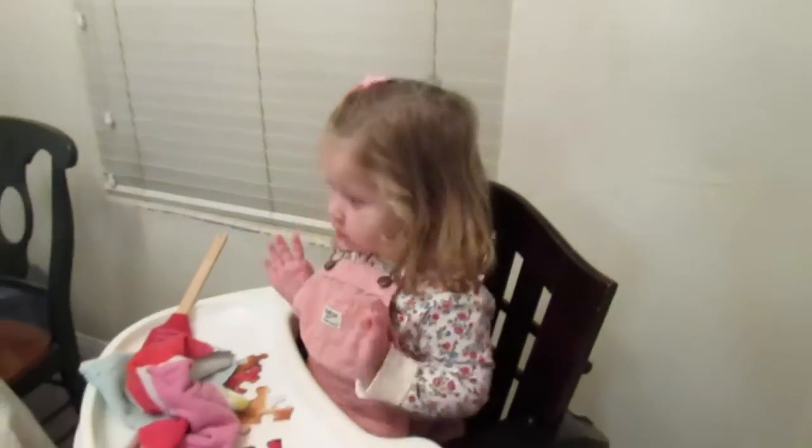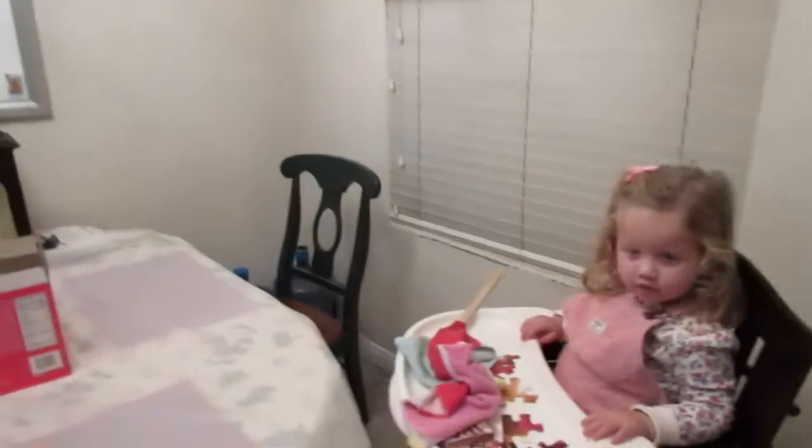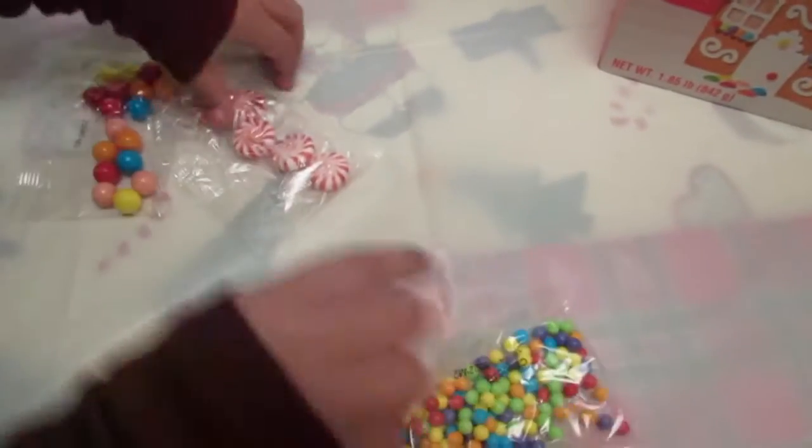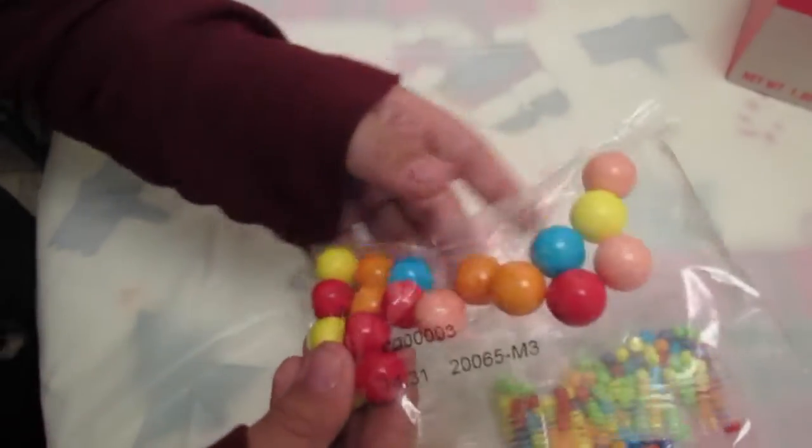So we're back at my mother-in-law's house and Sarah and Aria are gonna make a gingerbread house, so I decided to record them. Sarah's so excited! I'm gonna go ahead and set up so we can see. This is the kit they're gonna make. We got icing, we got flat candies, we got sugar candies, we got peppermint, we got gum.